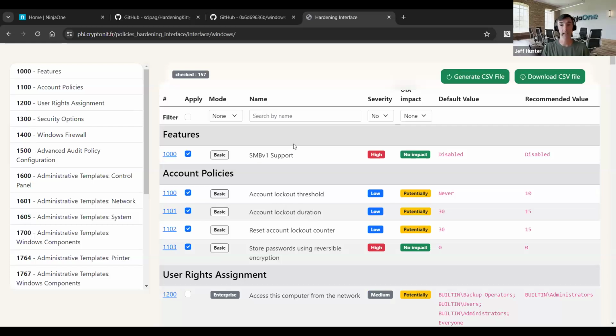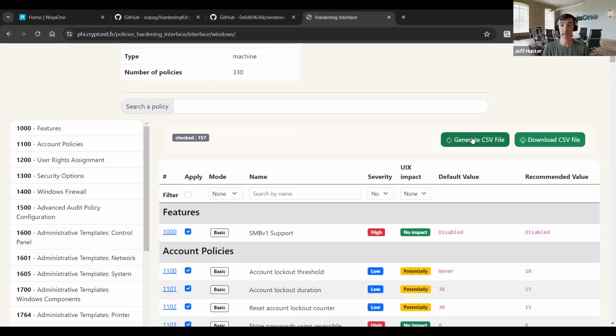You can go ahead and generate a CSV file right here, download that CSV file, and then you'd have the ability to refer to that when you're actually running the script on a device from Ninja across your environment. And that would be a very handy way to create your own standard that you want to judge off of, and not just blatantly go through and blow out everything and potentially cause more issues than you're really solving.